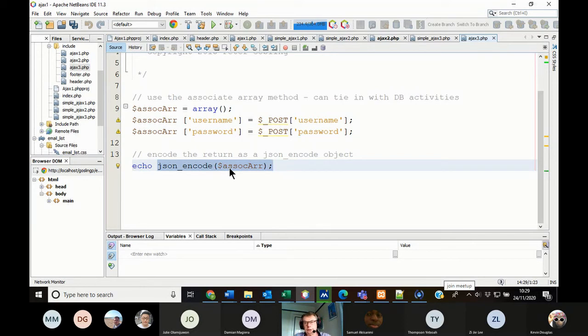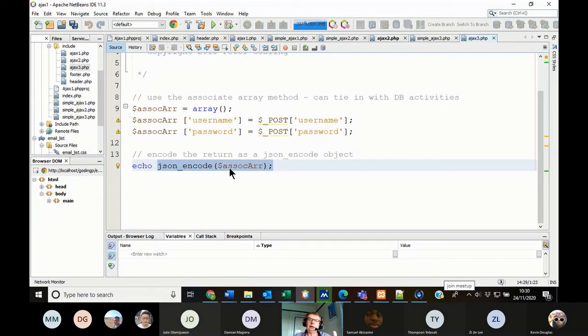And this is where JSON has become very, very critical and important. Because what JSON, which is JavaScript Object Notation, allows is different programming languages like PHP, but also like Java, C, and C++, to encode a native array into a string, which is a JSON object. So it's formatted in the form of a JSON string, okay?